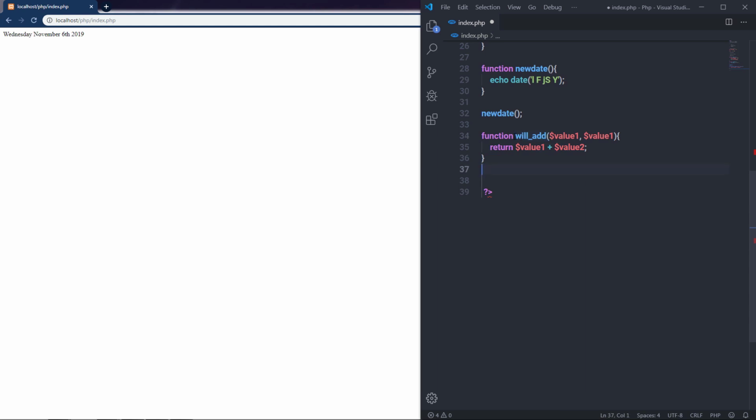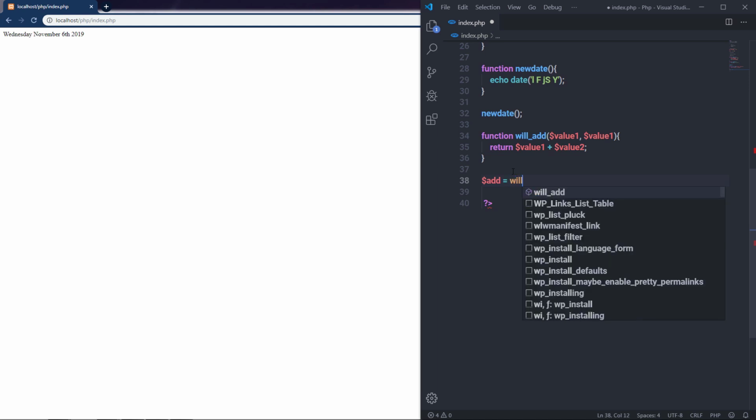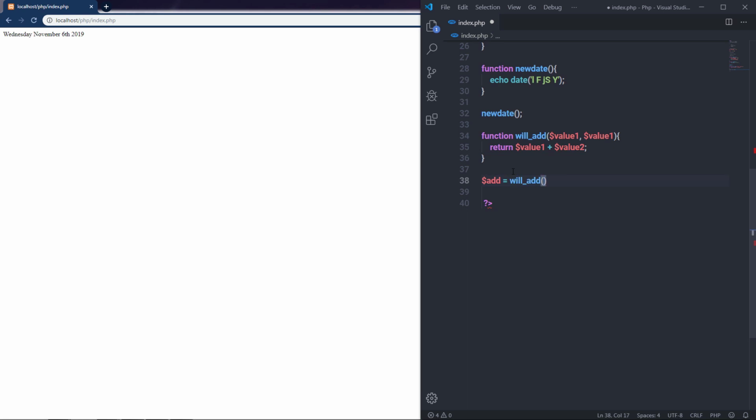Now the use of this function is to add two values and return to the variable. So I'm going to just create here a simple variable add, and I'm going to assign a value to this add variable, and I'm going to get the value for this variable from the function. So I'm going to call here will add. So we know that this function returns the addition of two numbers.